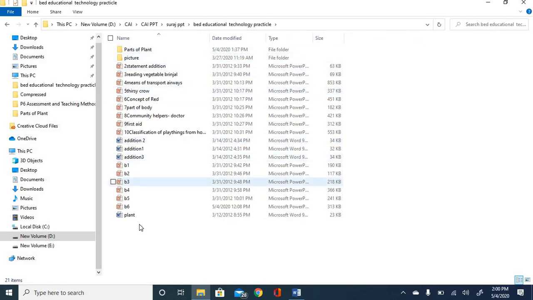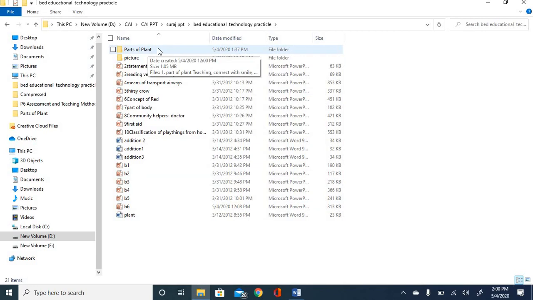See here, I have a series of CAI programs which we prepared during our B.Ed time, but I'm going to show you one sample which I have prepared, parts of plant. These samples I will also share so that you can have a look and understand how it works.